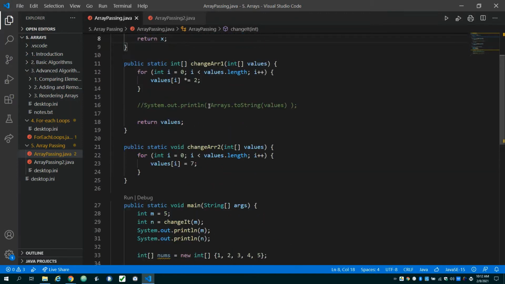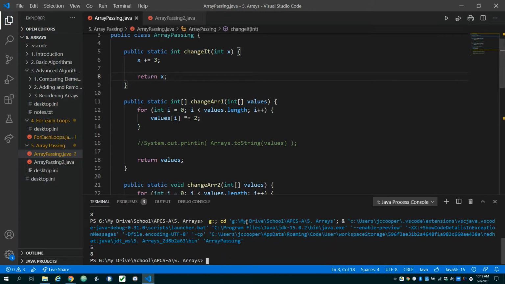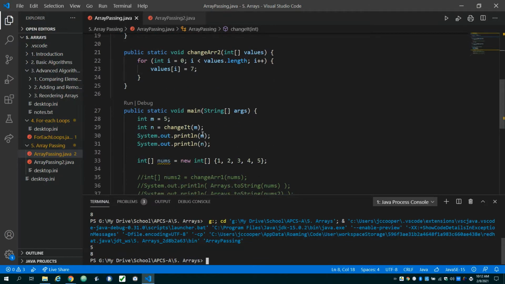Remember, changeIt adds 3, and after I run it, I print out m and n, and m is still 5, and n is 8, all right, as I expected it to be. So that'll make sense.